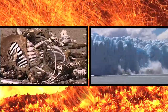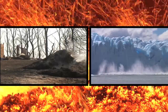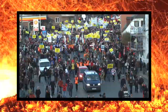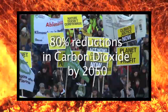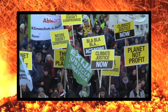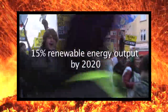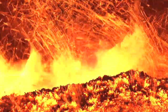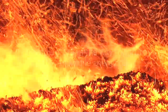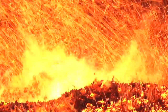We know that climate change is a reality, and the time for talking has to stop, and action has to begin. In the United Kingdom, we're faced with 80% reductions in carbon dioxide by 2050. We're also signed up to a European Union target of 15% renewable energy output by 2020. These are challenging targets. We're less than one-third of the way to our renewable energy target, and much more needs to be done.